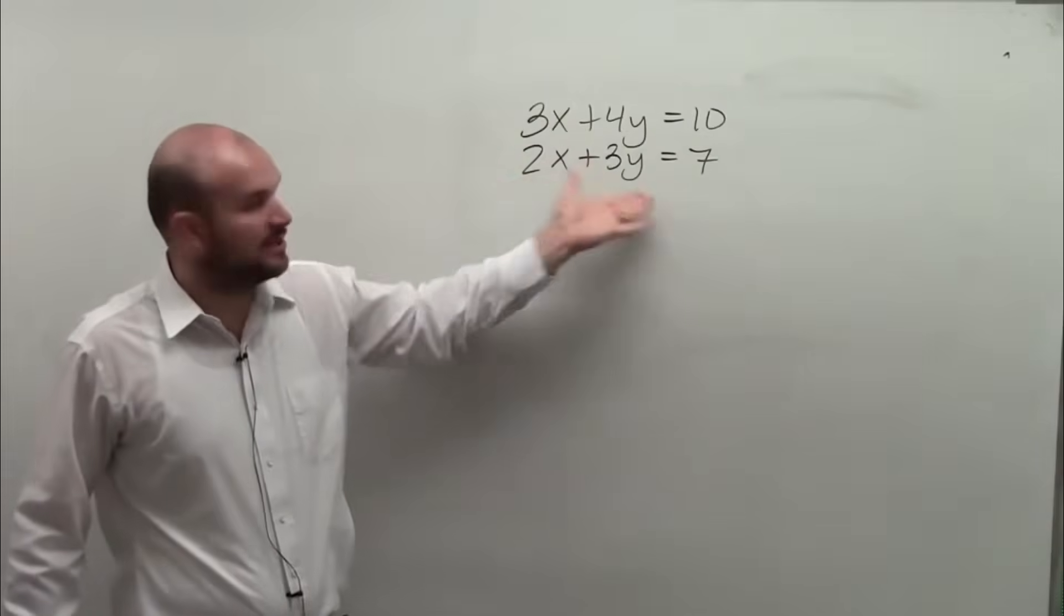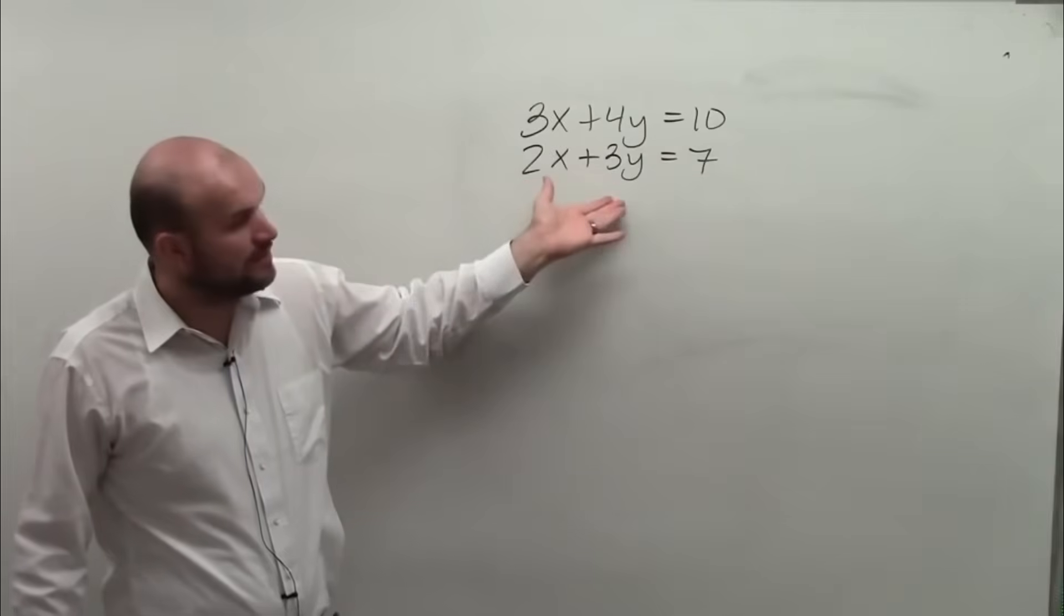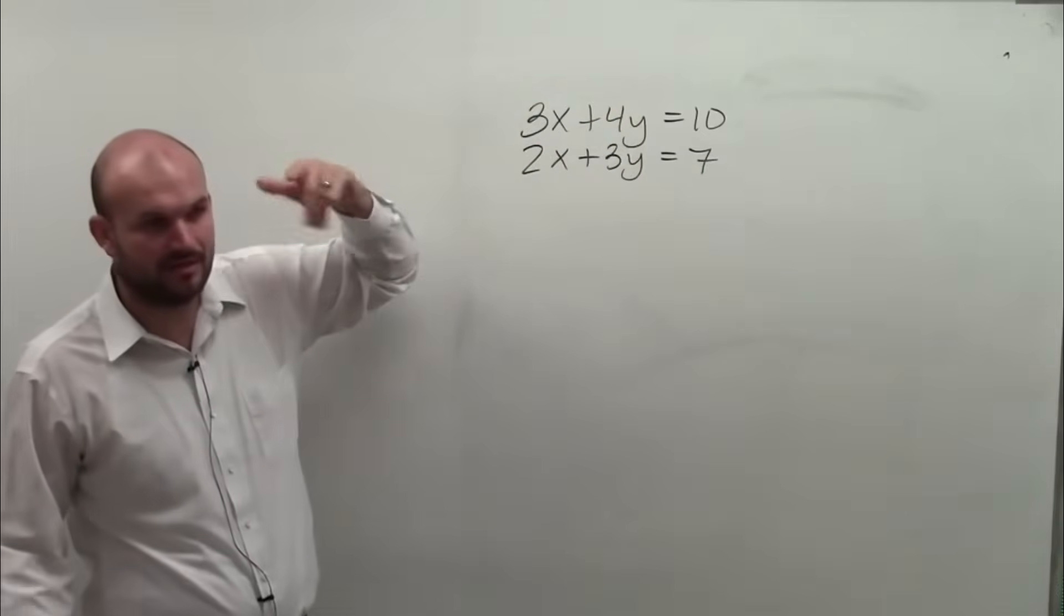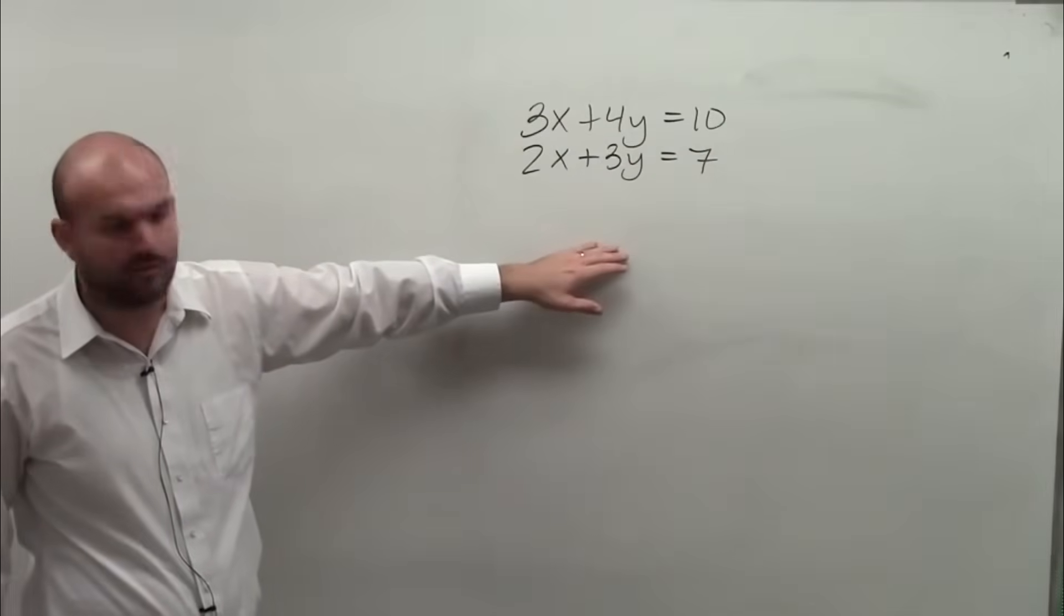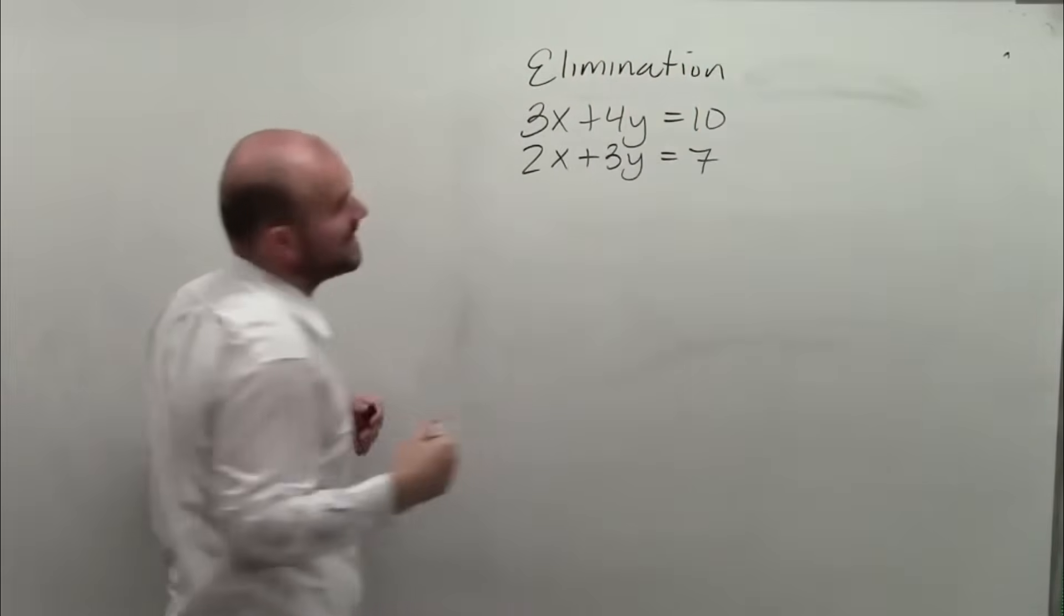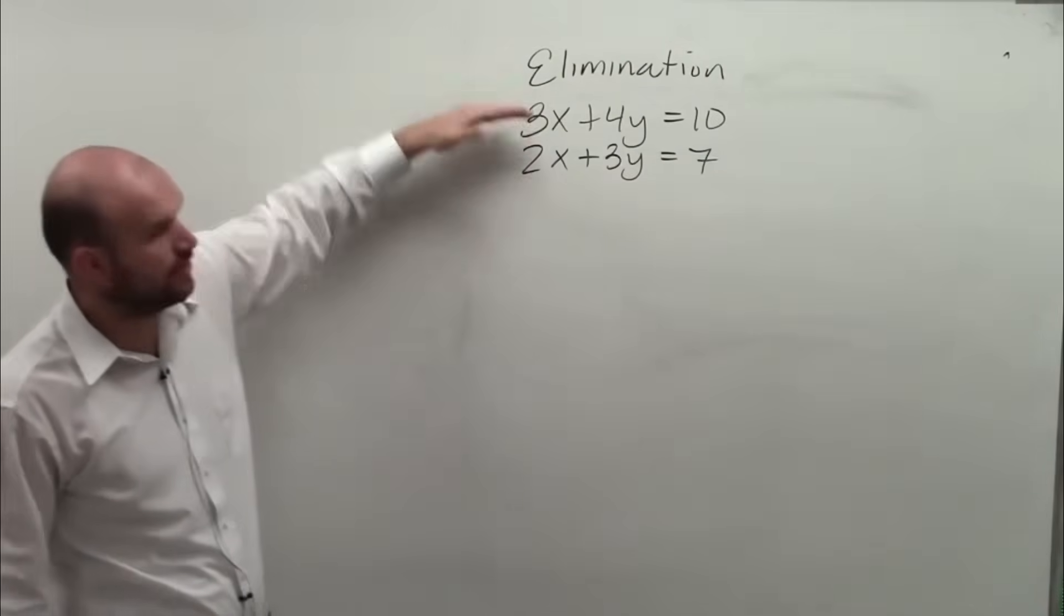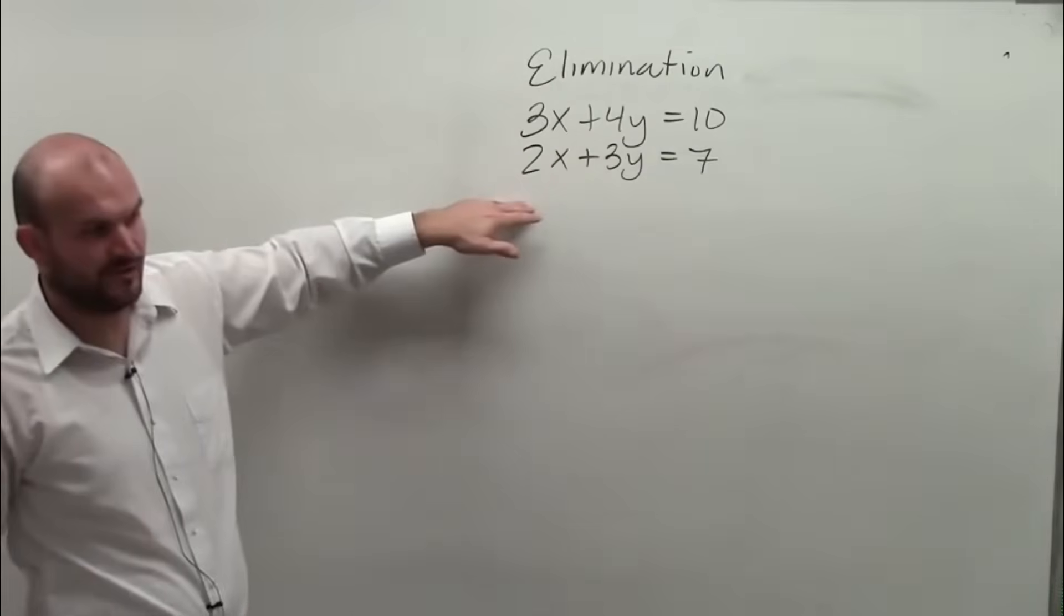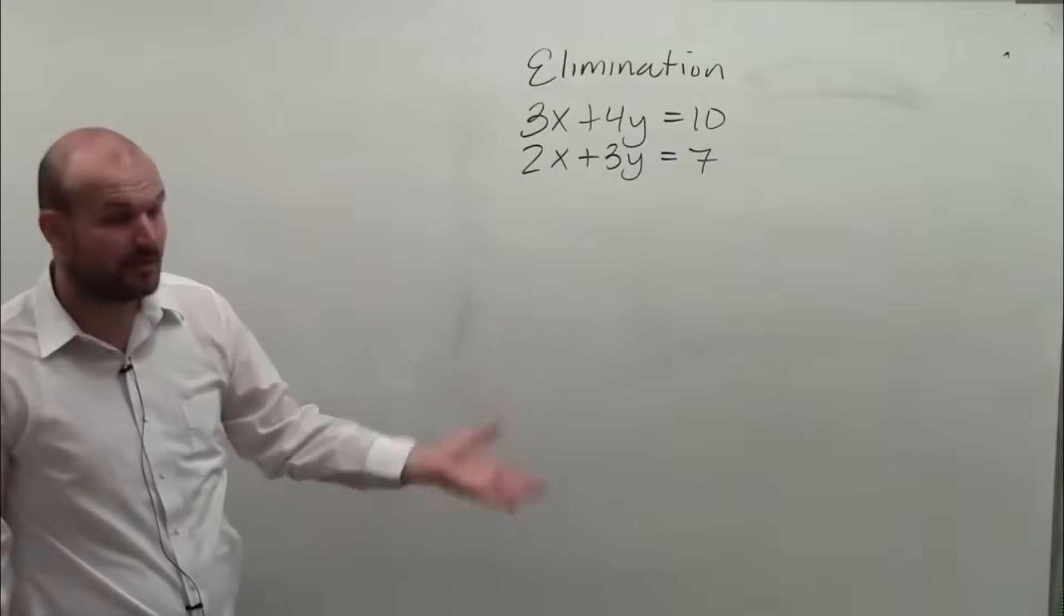You can see that I do not have any variable that has a coefficient of 1. None of them have a coefficient of 1. So substitution, you can still do substitution, but it wouldn't really be fun because then you'd have to solve for a y or an x. And if you visually do that in your head, you can see you're going to have some fractions. And that's probably not going to be much fun to be working on. So the other method, which we call elimination, using elimination, what we're going to do is add or subtract our equations to eliminate one of the variables. So if you look at this, if I add or subtract these equations, when we say eliminate, we want to get zero as a coefficient. So if I add these, do I get zero as a coefficient? If I subtract these two equations, do I get zero as a coefficient for any variable? No. Sometimes that's going to work, but in this case, that does not work.